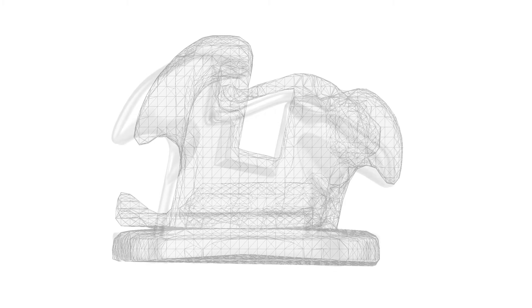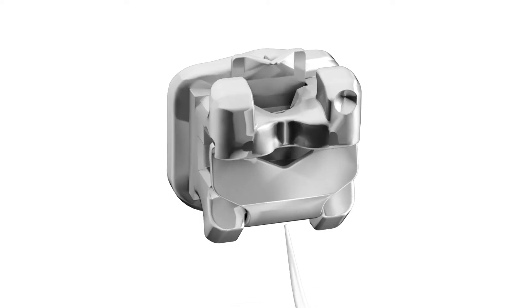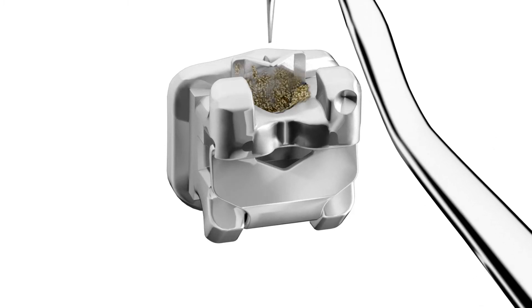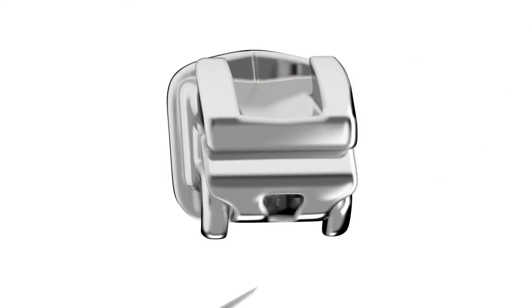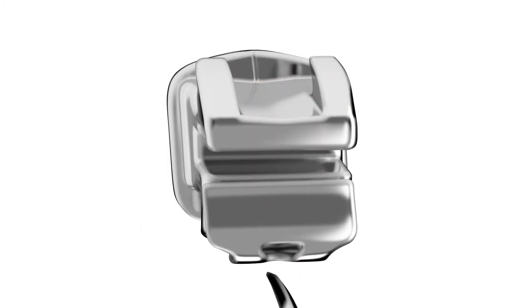One of the things we were always concerned about was patient comfort, so we wanted to lower the profile of the bracket. The buckle and the lingual aspect — the depth of that bracket — is much more reduced, while still retaining those integral qualities of the bracket. If patients weren't keeping clean and were starting to get tartar and calculus buildup around the brackets, a big area for that would be around the gingival side of the bracket near the clip. We closed that area so that calculus will not build up there, so you can still open and close the clip.